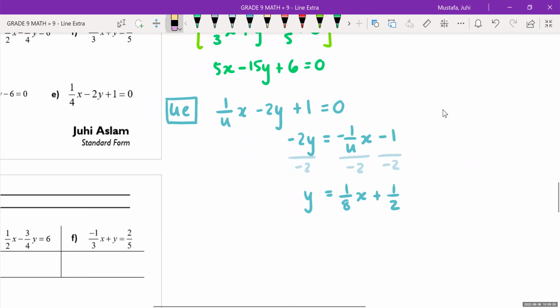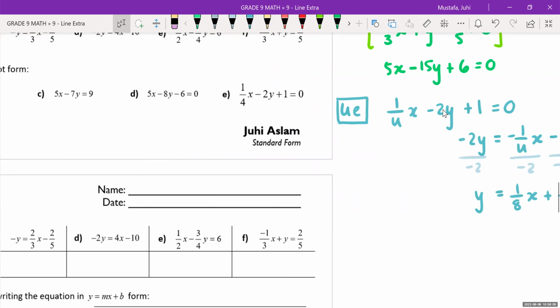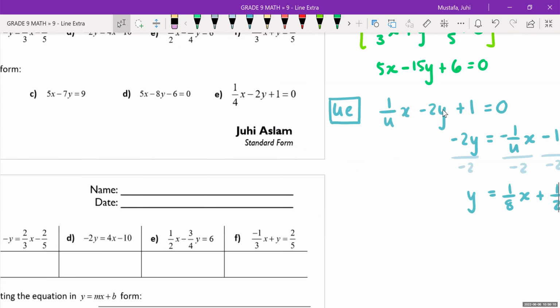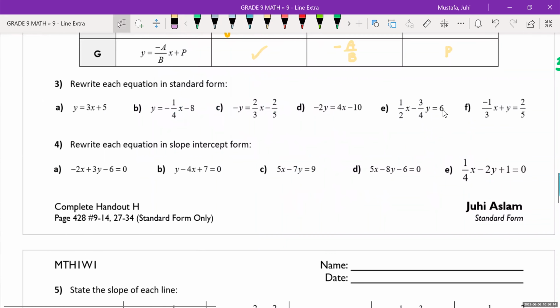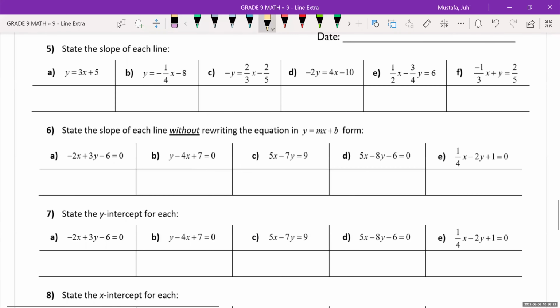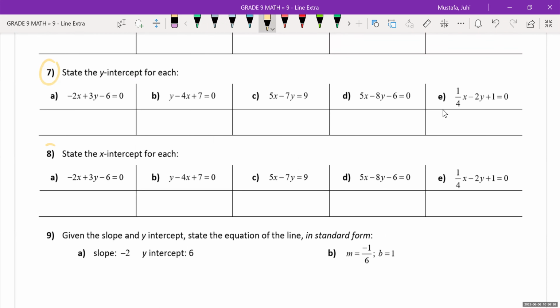I don't consider this like actual calculations or anything because really all we're doing is we're changing the order. So let me tell you what your homework is going to be now. Our final answer is 1 over 8x plus 1/2. So we've already done question number 1. We've done question number 2. You are going to be doing question 3, A, B, C, D, E, because we didn't do those. You're going to do question 4. You will do question 5 and 6 and 7 and 8 and 9. So everything on the other page.